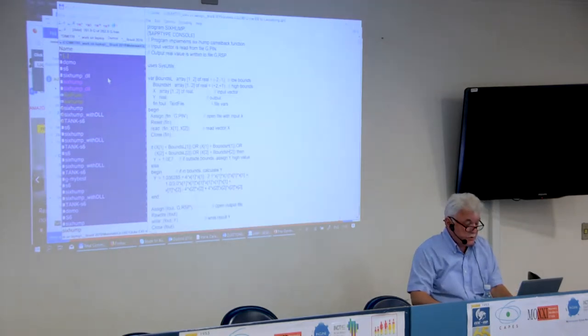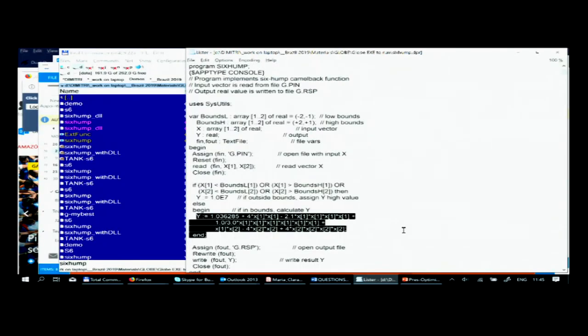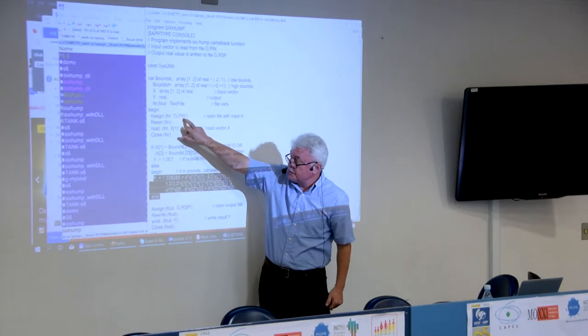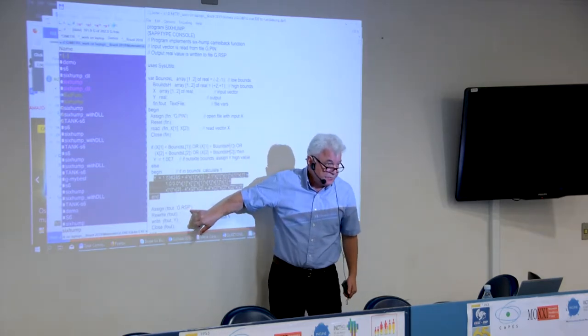Yes, of course. So I assume this is the equation for the error of the model. Y is output. So first you run the model, and then you calculate error using root mean squared error, whatever. And you write that error, because when you calibrate, you want to minimize error. You write it to GRSP. You remember the diagram. GRSP is the output file, the response. So this is a file with GPIN, meaning parameters input, and this is the response.